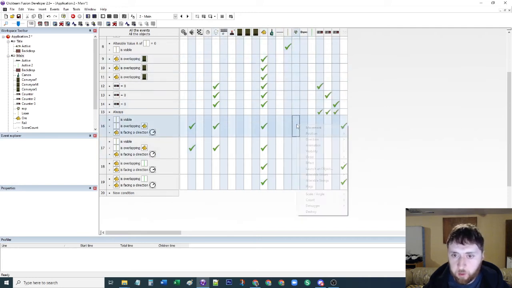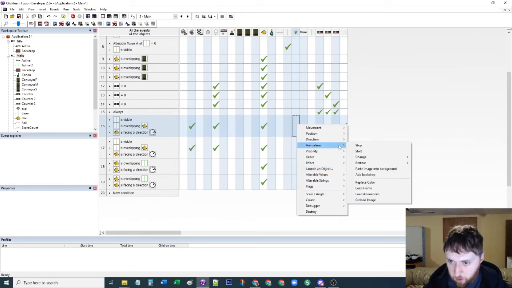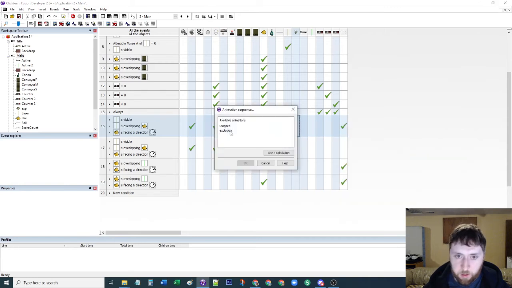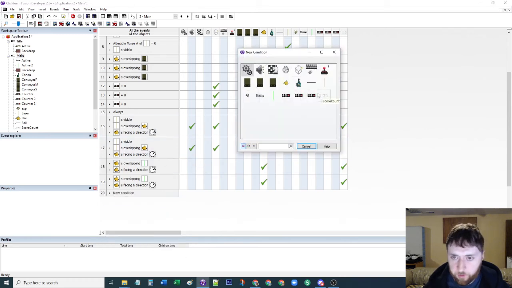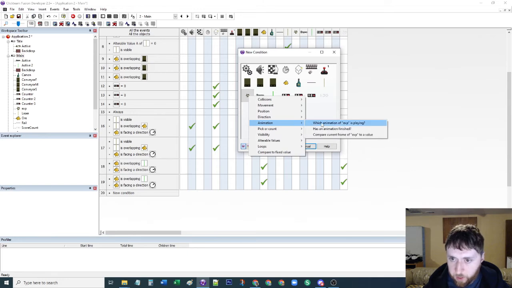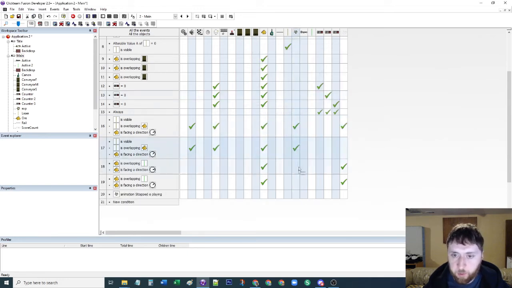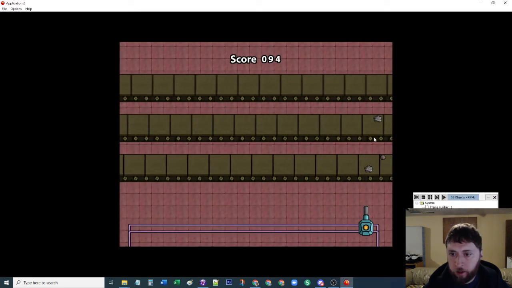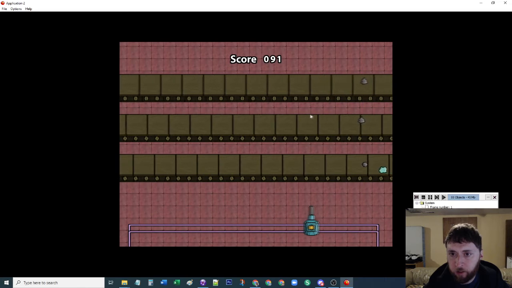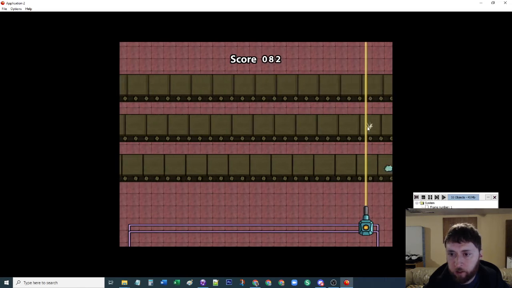We're going to change the animation sequence to explosion. We're going to add 2 fail-safes, or one event and one fail-safe. So which animation is playing? If it's stopped, we want to destroy it. That should pretty much do it, I think. All right, now we have a little splash sort of effect.